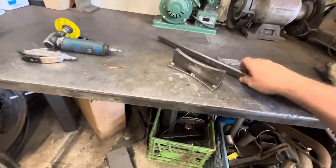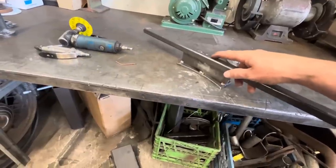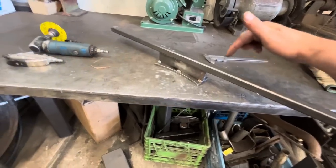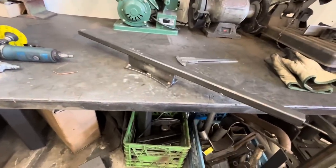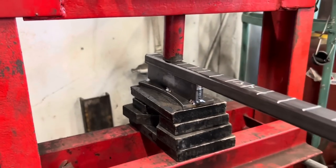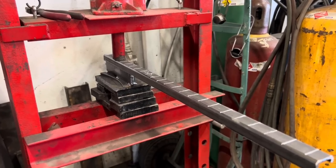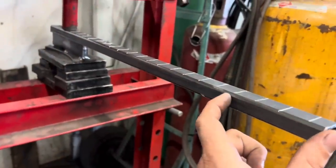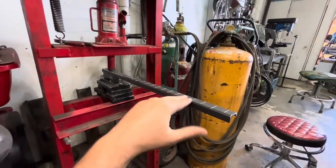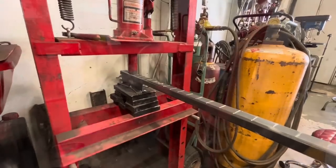So we'll put this in the press now, and this will lay on top of there, and we can just run it along and keep pushing down. Maybe I'll mark a grid on here, like every inch or so, put a line so that we can push in some sort of systematic way. Hey, we're all set up here. We've got a grid marked on there. So I don't know, we'll give it a couple of pumps and see what happens. I made this a couple inches bigger than it needed to be in case we can't get the ends quite right. We can get our curve coming here and then just cut the ends off. So we'll try it and see what happens.